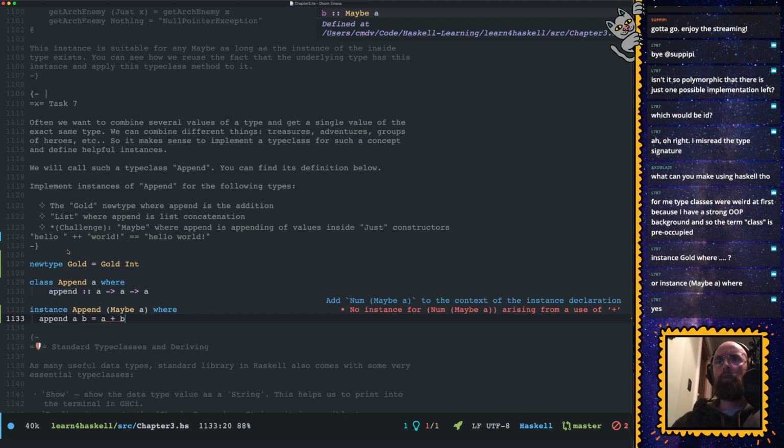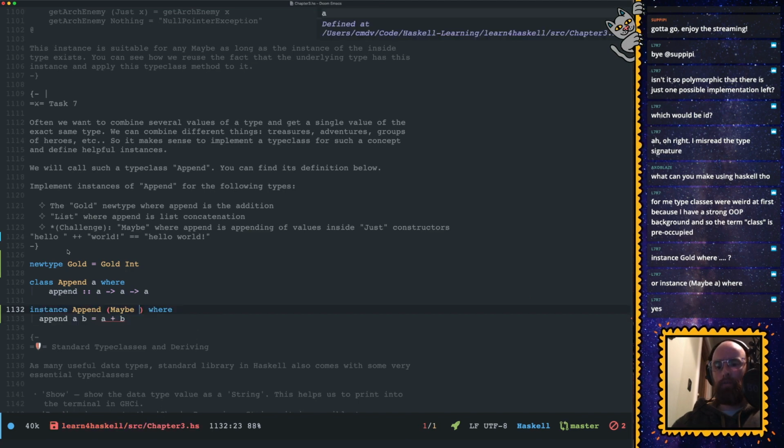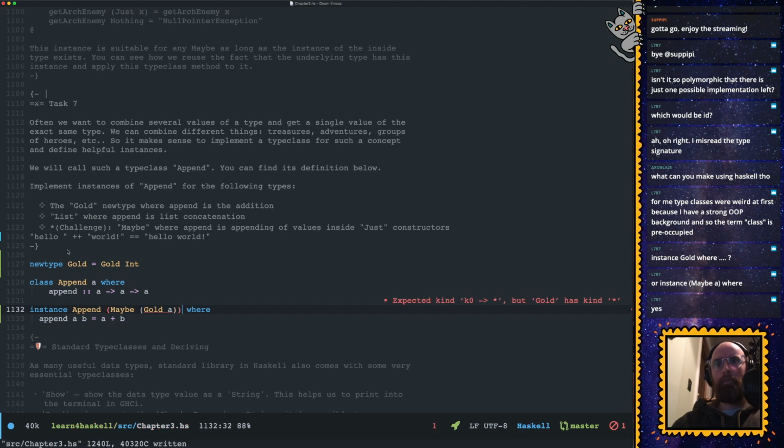So the Gold newtype where append is the addition. Here it'd have to be Gold. Gold would have to be Gold A, I guess, which is Int?